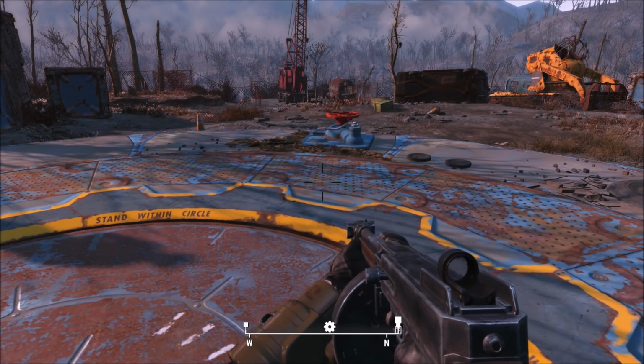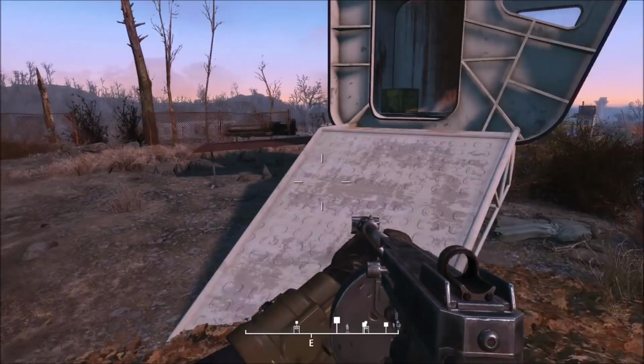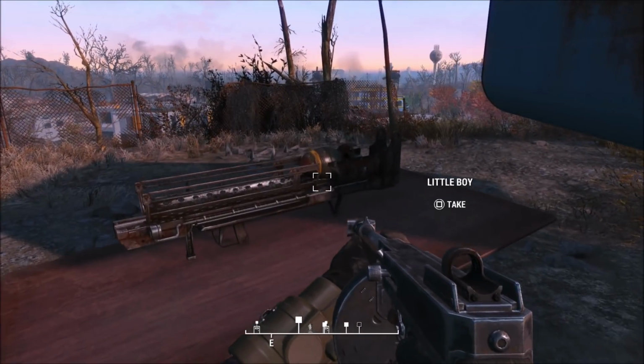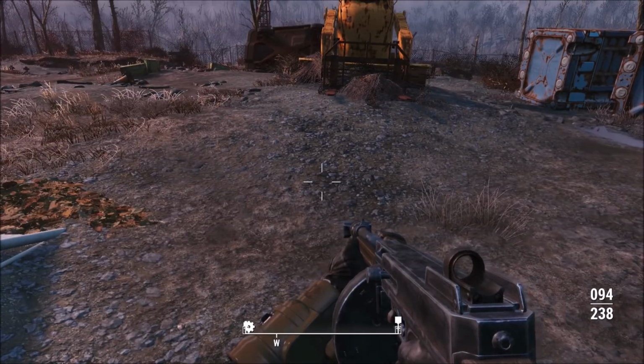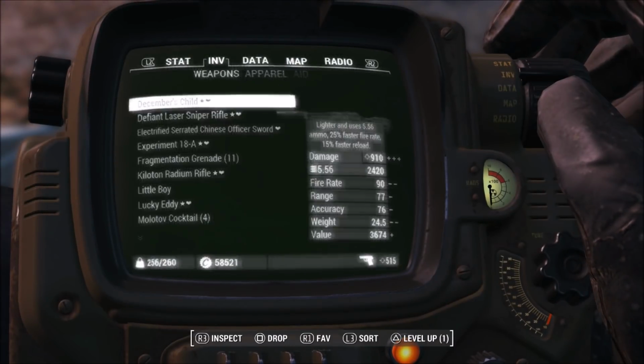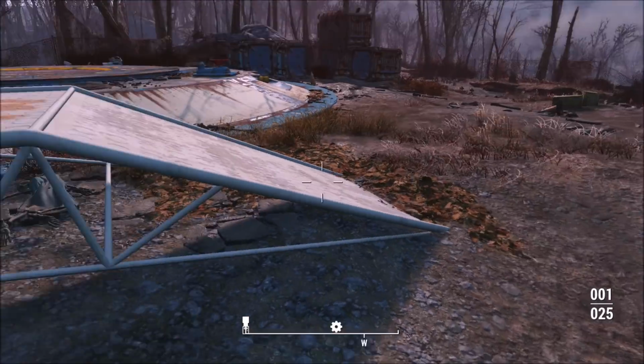So as you can see, I'm at Vault 111 right here. Just go to your right from the vault, and right here behind the little stand, there's going to be the Little Boy. And this is basically just a modified Fat Man with a powerful shot. It shoots 4 projectiles at a time, so that means it's going to be shooting 4 mini nukes at a time. So as you can imagine, there's going to be a pretty big explosion whenever these things go off.